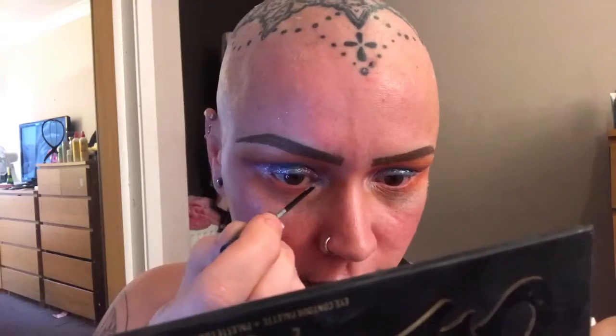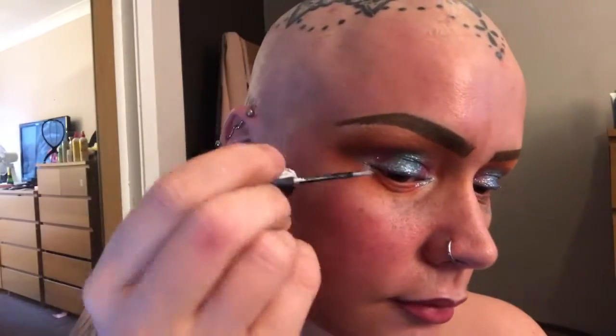Okay, so because this is going to be quite a strong eye look today, I have made the brows extremely bold. Now, this here is some of the MAC eyeliner, and it's silver. No, it's not MAC, I'm talking rubbish, it's NYX, I am so sorry. It is NYX Studio Liner, Extreme Silver. So that is on the inner corner and the outer corner.